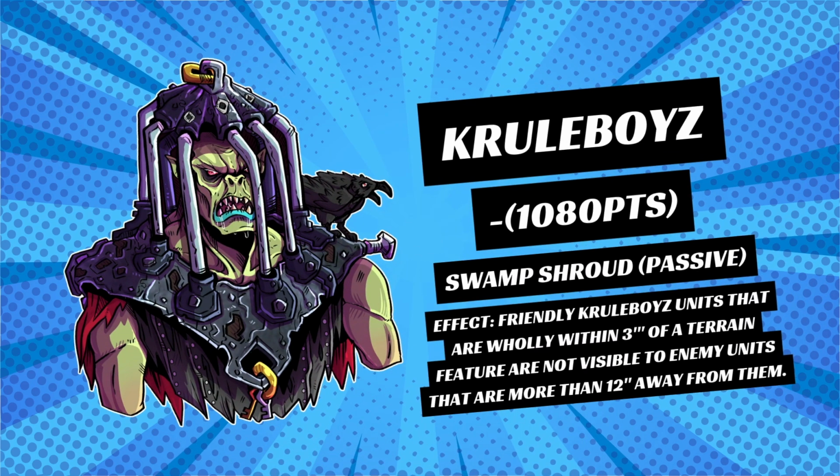Now, for our army, our Kruleboyz army has now grown to 1,080 points. This is just under 1,100 points. You could easily drop a unit out and make this a 1,000-point army if you want, but we'll leave that option up to you. We've gone for the Kruleboyz Claw as our battle formation, and the effect of this is friendly Kruleboyz units that are wholly within 3 inches of terrain are not visible to enemies that are more than 12 inches away, which is great for just protecting our lightly armoured units.